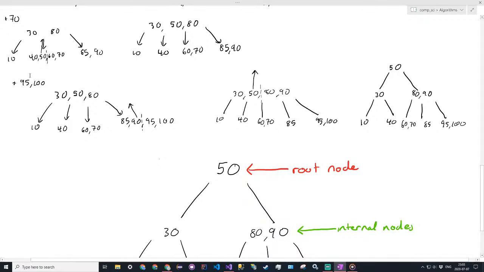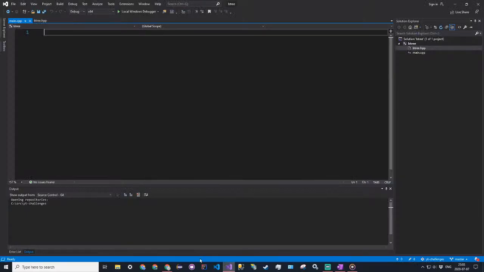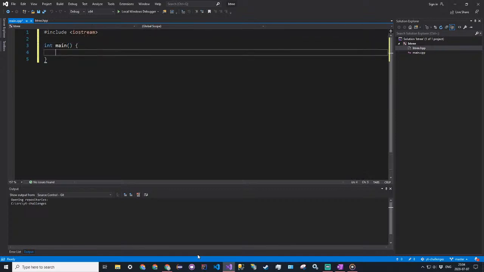Okay, in the main file, let me just unplug my drawing tablet real quick. Alright, so in main, let's just include our iostream. int main, std::cout hello world.